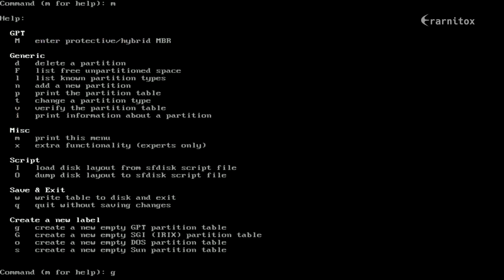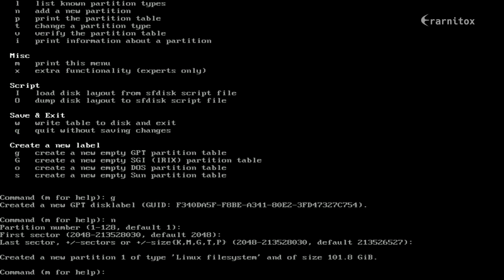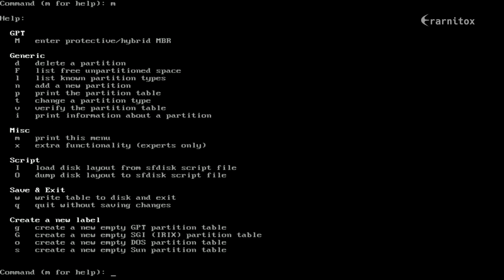This would differ if you have an EFI system, where you would create different partitions than me, and you can look that up in the installation manual of Arch. But in my case, I just need two partitions. I'm sorry, this one wasn't intended, I slipped there.